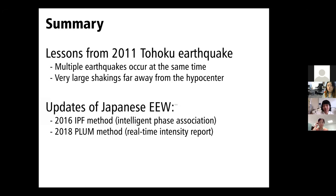the bigger one. But at the same time, speed is also different, because IPF gives the faster estimate and then PLUM will be later. So that factor also needs to be considered, but currently we just pick the maximum of the two values. I see. So you're taking the maximum, but I guess this is an area of future studies and future improvement. Yeah, but we'll be very excited to learn more about that as it moves along.